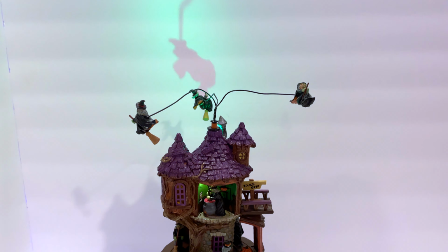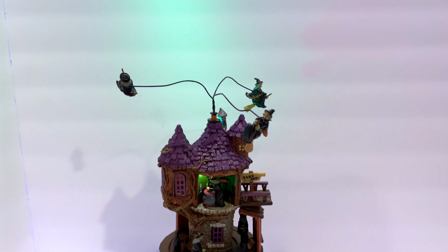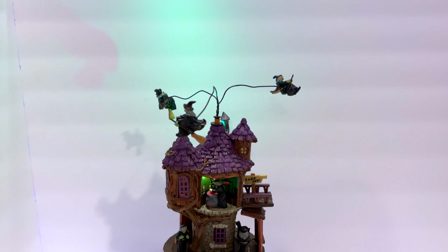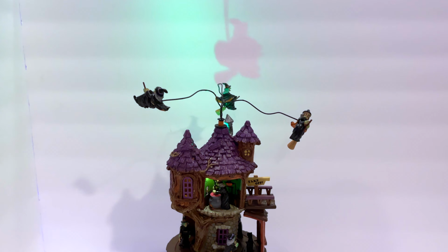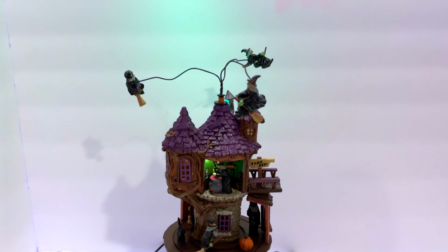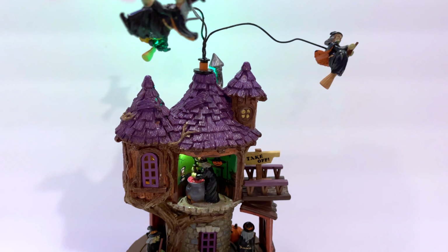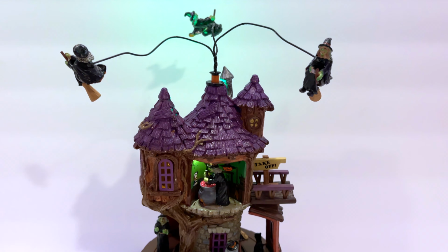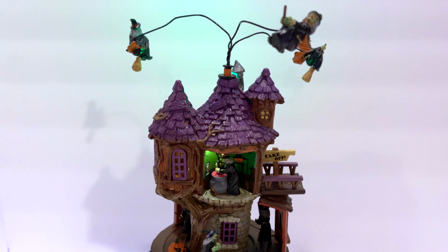The witches, though, are super cool. They're riding the brooms, and it's nice to kind of see them go around. And really, it was the perfect topper for the Witches Tower, in my opinion. I really like it. I've always enjoyed the houses that have kind of the spinny stuff on top. It's really cool. All right, so the roof is really nice as well. It's purple with kind of like the shack kind of look. It's a treehouse, so I guess treehouse theme, or similar. I shouldn't say treehouse. It's technically a tower, but it kind of feels like a treehouse to me.